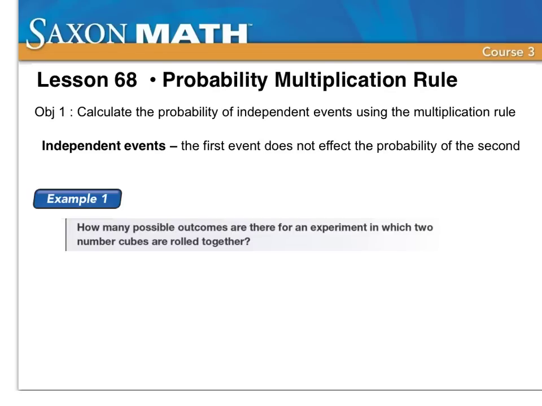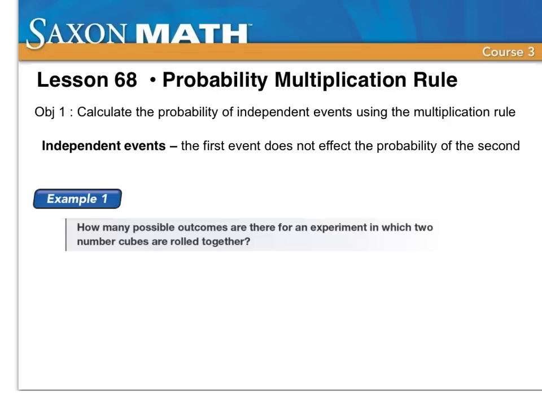If I flipped a coin twice, those are independent events, because if I flip the coin and get heads once, then that's not going to affect the second flip. Whereas let's say I had a bucket of Jolly Ranchers, and I told you to draw one out, and I want to know the probability of you getting a blue, a red, a green, or whatever colors there were. Well, if I take one out and get a blue one and don't put it back in, then that affects the second draw. If I took out another Jolly Rancher, and the more I take out, the more that it affects what's going to happen. So those are not independent events. So independent events means the first thing that happened does not affect the probability of the second.